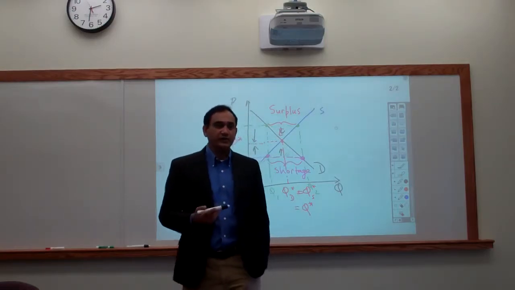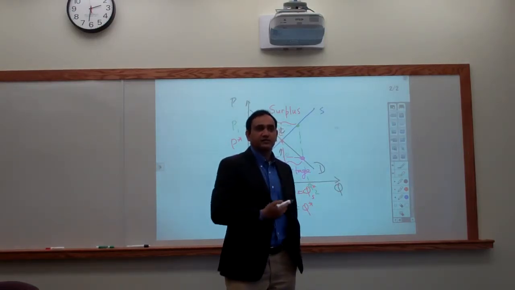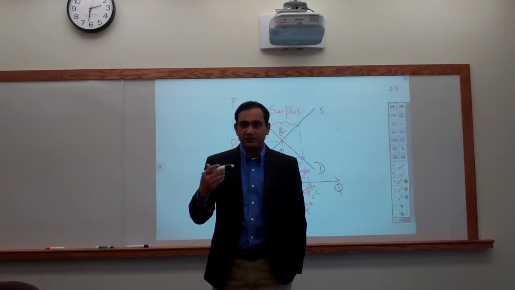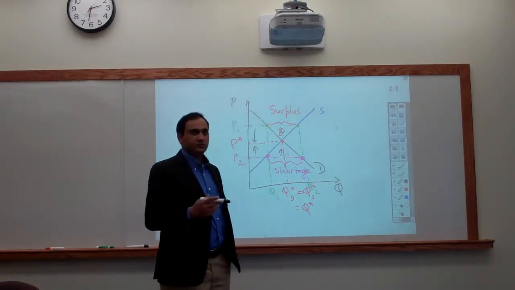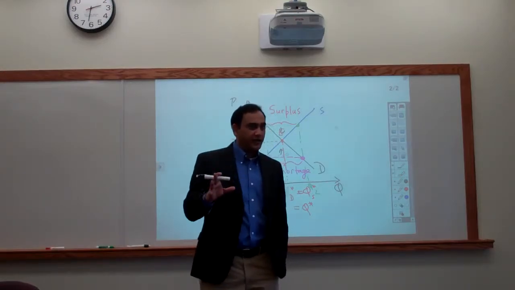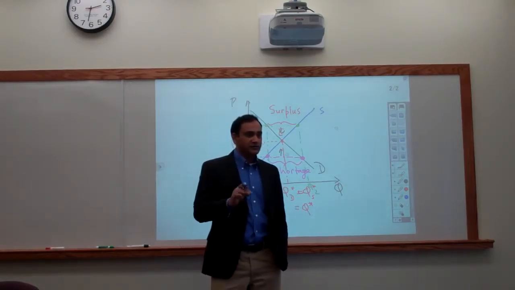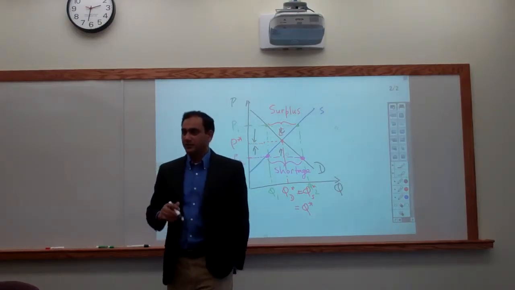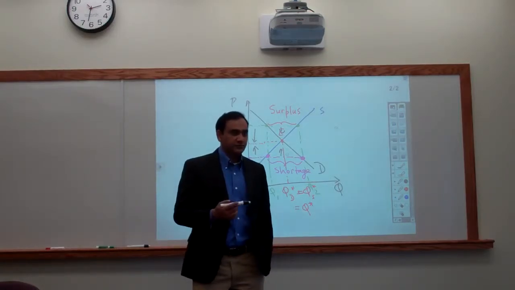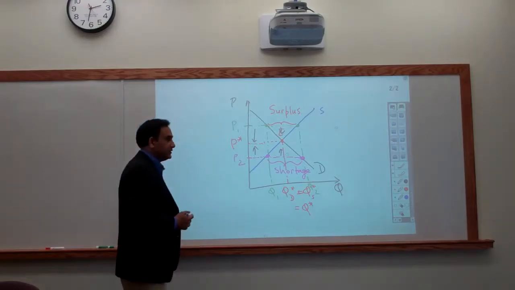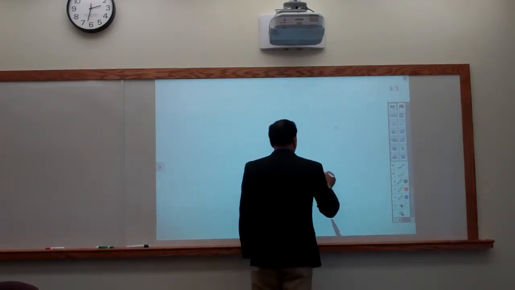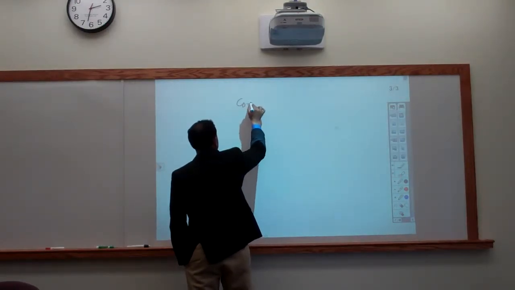And then we want to predict what will happen to the price in the market and quantities bought and sold. So you can make those predictions here by analyzing the market, okay? So this exercise is called comparative static. Involves a lot of calculus at a higher level when you take economics. Don't worry about it. We'll just use simple graphs to understand how it's done. But if you major in economics and go to graduate school, you'll be doing a lot of calculus. Okay. So we are going to do comparative static.